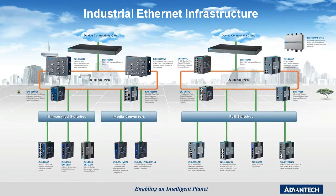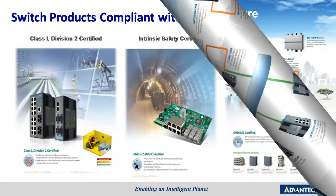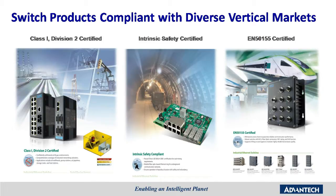This is an example Ethernet infrastructure. You can see that the edge layer uses management switches for data collection, and the uplink for layer 2 management switches to control the core layer data aggregation. Advantech provides a diverse range of products for the communication layers and has a total solution from edge to distribution layers. When working in the industrial networking area, we will continue to see more product safety requirements to ensure system stability, in order to fulfil the industrial requirements.